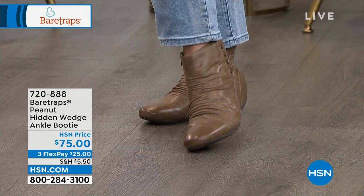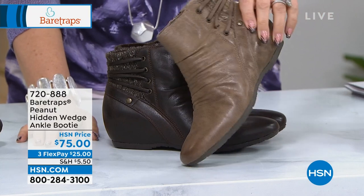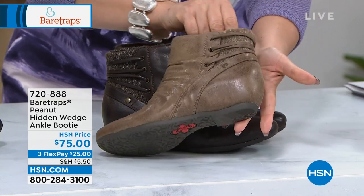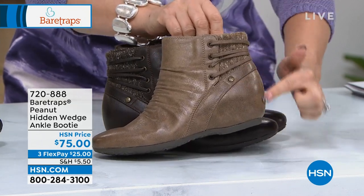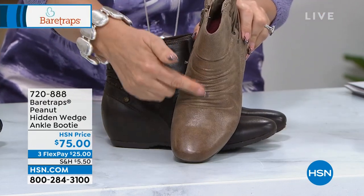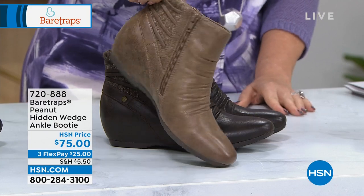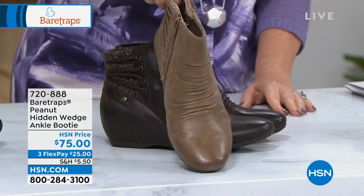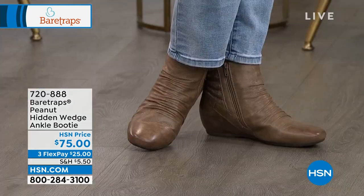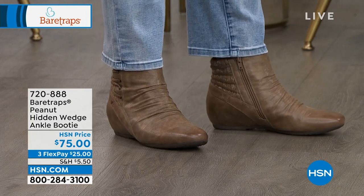The taupe has a bit of a distressed look — like those vintage jackets that cost a fortune. It looks like a leather that's been distressed, which is really cool. I also like that ruching and slouching. This is man-made materials — a faux leather, or vegan leather, for those who are looking for that. As we go into fall fashion, wearing darker floral dresses with black and beautiful burgundies, olives, jewel tones, or those pretty chocolate browns with golden hues — or wearing a lighter pair of denim.